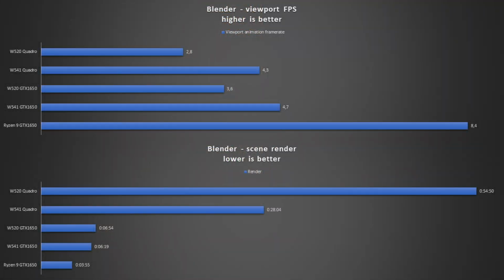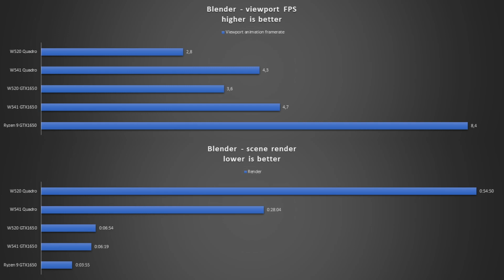There was the last game, and now we can move to the computational performance. The first contestant is Blender, and the first test is viewport FPS, which shows how many FPS the computer is able to generate while playing back the scene in the viewport. So from the chart you can see the Ryzen 9 is basically twice as fast as the other competitors.